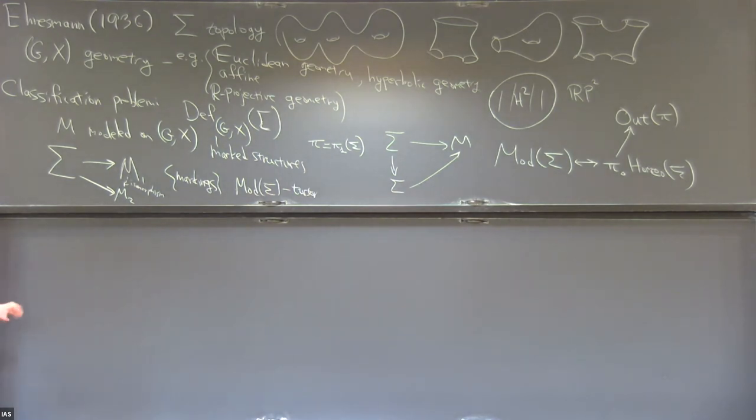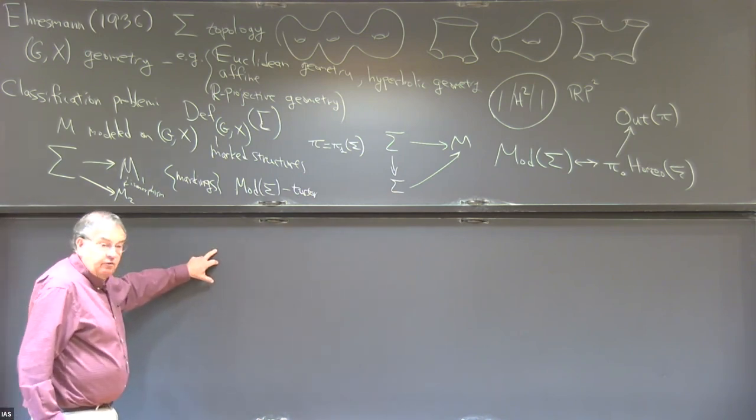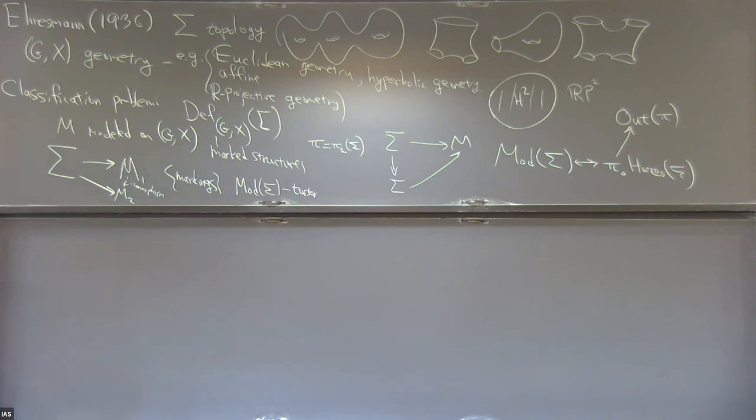And so in all of these examples, the mapping class group is acting properly on the deformation space, and you can form a nice quotient. But in general, and I'll say a little bit more about this in a moment, we can't assume that, and we have interesting dynamical systems arising from this classification problem. Already for the torus, you have some strange actions. Right, in the affine case. And I didn't get a chance last time to describe that.